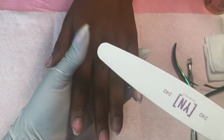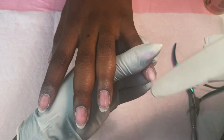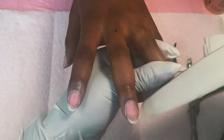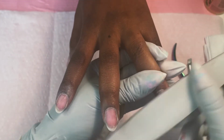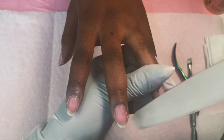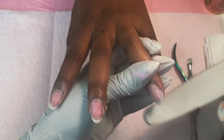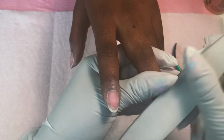And because this is a 240 file and it's very soft, I can lightly file on top of the nail just to make sure I'm getting off anything and filing out any uneven surfaces. You could do this with the 180 as well, just a little bit more light-handed, but I would not recommend anything more coarse than that.